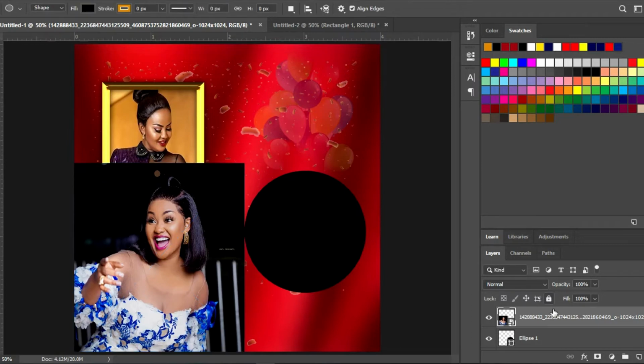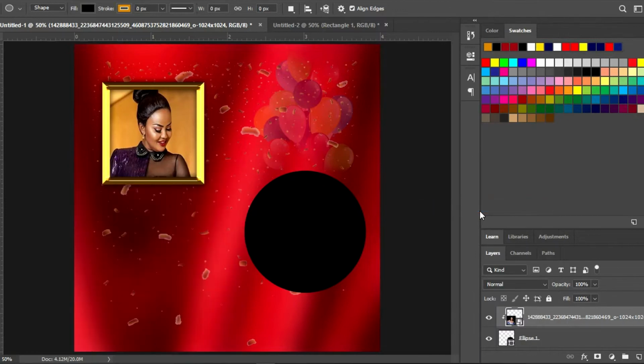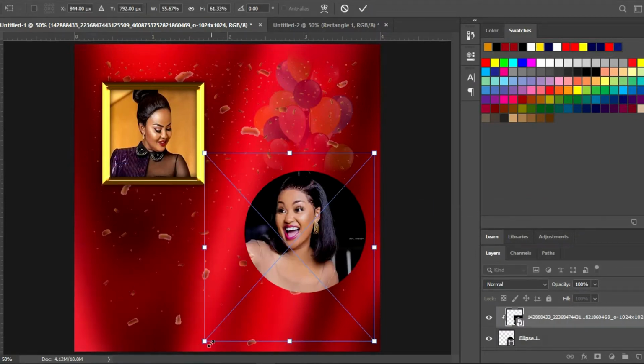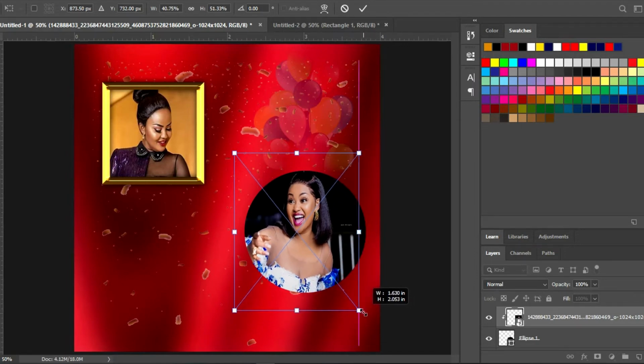And then right click again on your layer and create clipping mask. You can transform. Let's push this up to something like this. Then press enter on your keyboard.